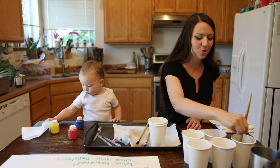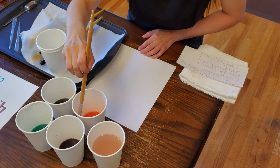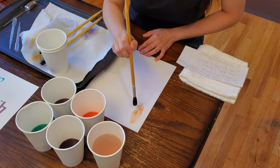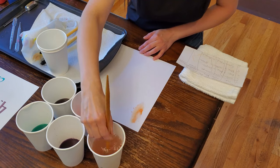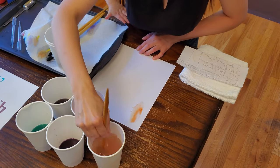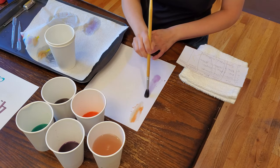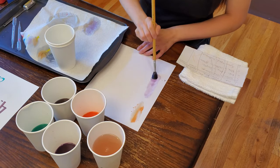Now let's test our colors on paper. Make sure your brush is clean. The first color was orange — remember, red and yellow. I'm going to paint and see it on the paper. It's a little liquid since it's mixed with water, so it's not going to be as bright, but I can see it's more like a carrot orange. Wash your brush and let's test another. The next one is purple — I'm going to test some purple and look at that, that's a beautiful purple color. Even with water it looks really cool, like a lavender purple. It's really pretty.